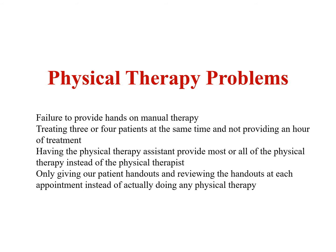We have to police the physical therapists. Second thing is, very often these physical therapists will treat, I'm not lying to you, 3 or 4 patients all at the same time, and they don't provide an hour of therapy to our patients. Manual therapy is intense. It's hands-on, putting your fingers in and moving the vertebrae in opposite directions and stretching them up and down. It's a lot of work, and you have to stay there with that patient at least 15 minutes, right? At least 15 minutes, and they don't because they're splitting their time with 3 or 4 other patients.